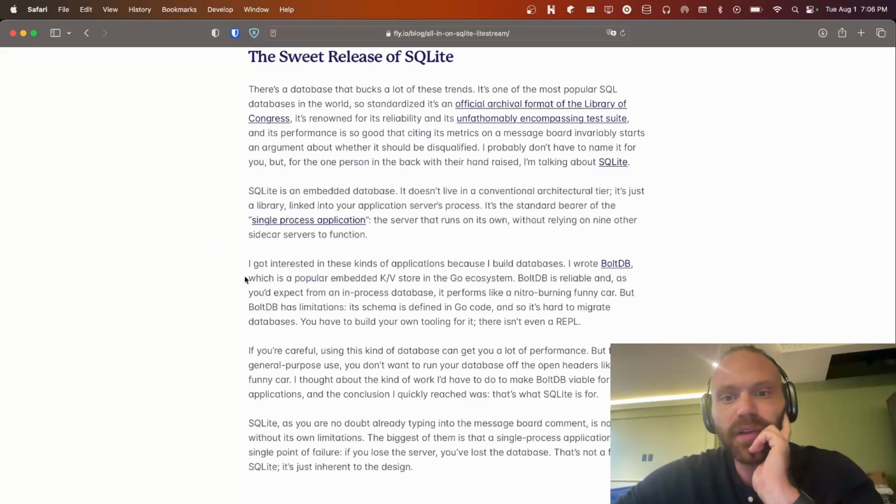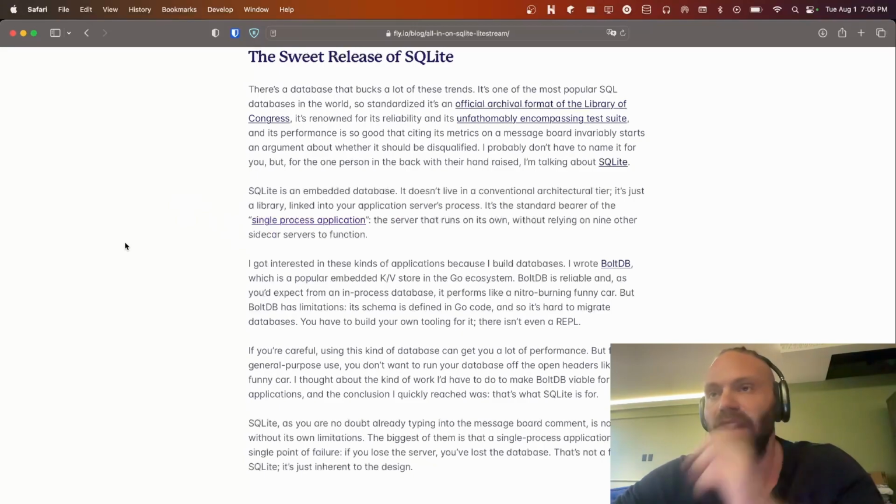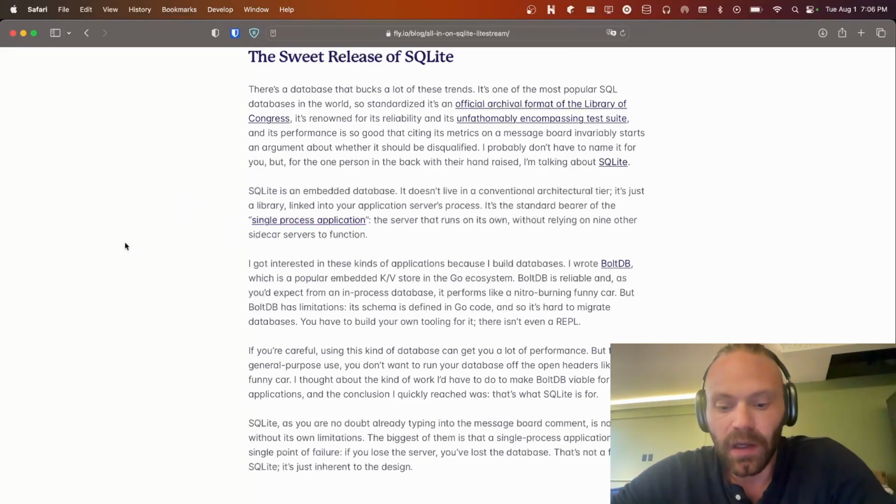It's a long time ago since I read this article the first time, but the thing about whether it should be disqualified, that's kind of the is it just playing a different sport than the other competitors? And the big difference in performance between SQLite, maybe I'm spoiling a little bit, is that because you have a direct connection to what is essentially just a file on your machine, and it is in process, it's ridiculously fast, like nanoseconds or something to access data. I mean, there's just very little latency to get data.